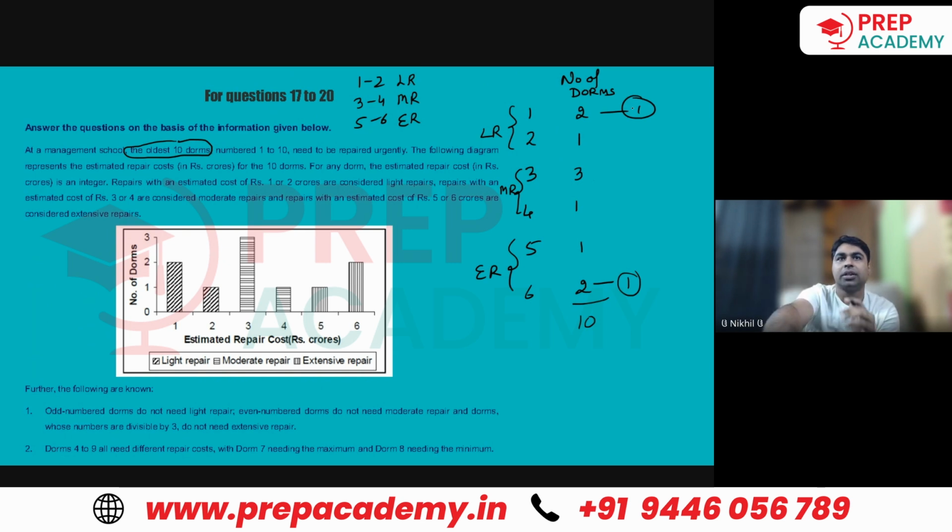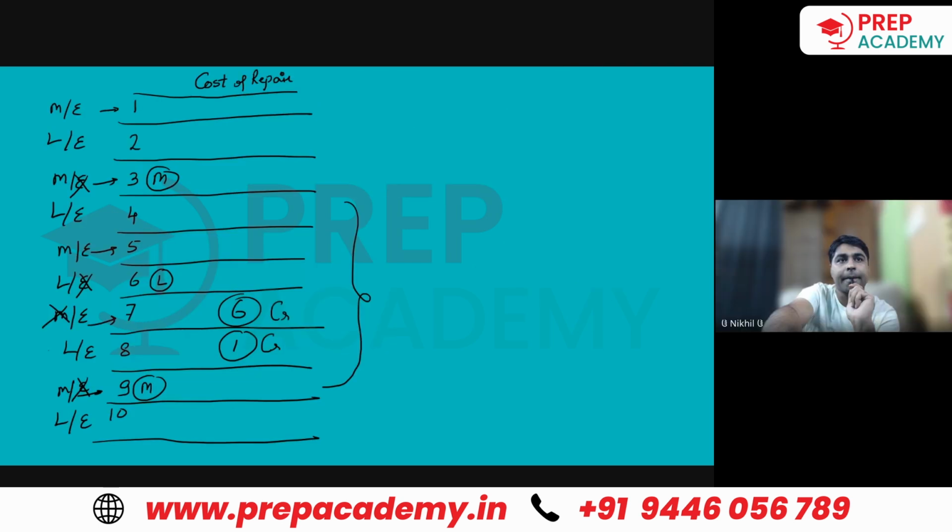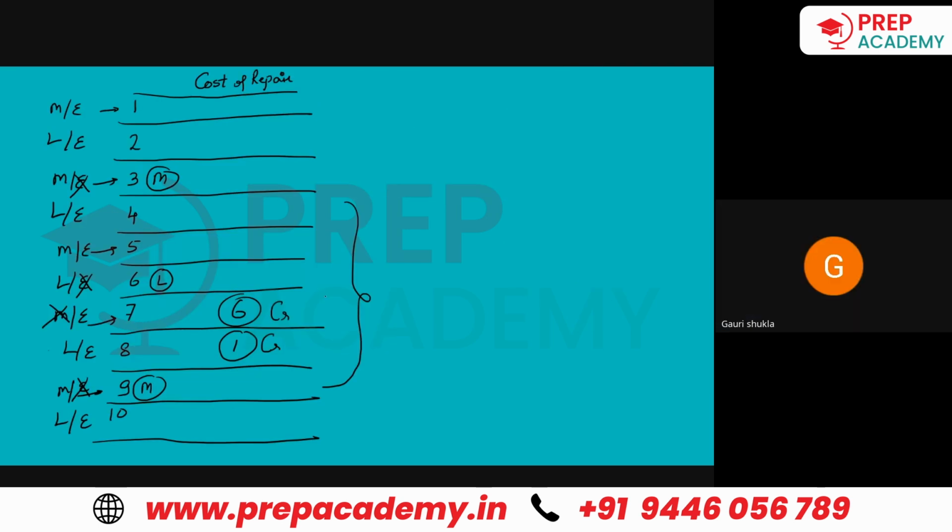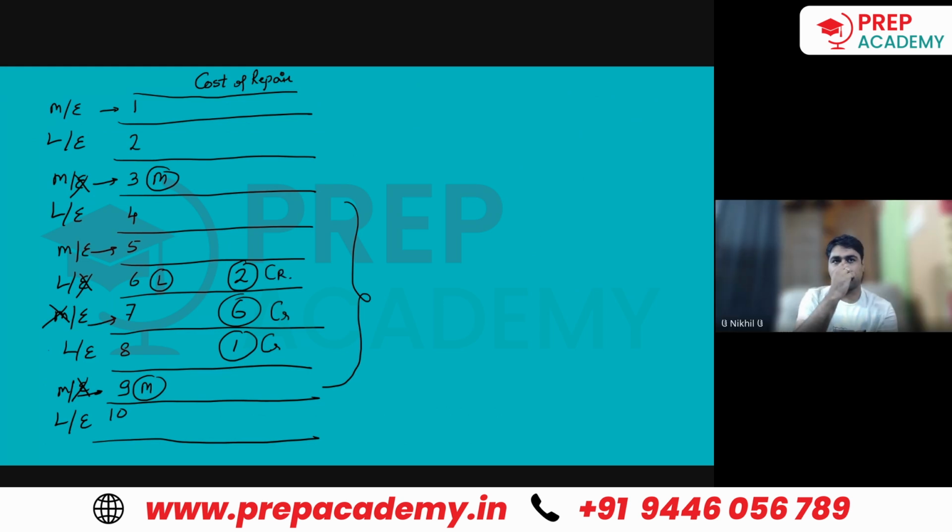Okay. Now, talking about light. There has to be one more 2 crore wala thing. Yes, sir. Okay. I think 6 will be 2 because this has to be a unique row for 4 to 7. Because that means 1 crore is there, so this would be a light. 6 crore is there, so this would be an extensive. Okay. So this would be an extensive. This is a light. Okay. So we have got 2 lights. 1 crore is gone, 2 crore is also gone. We have got 6 crore.